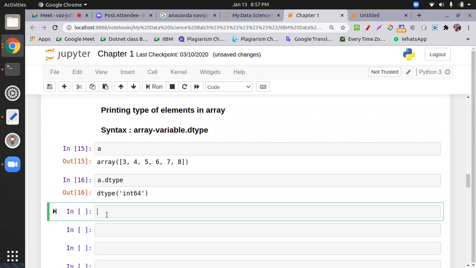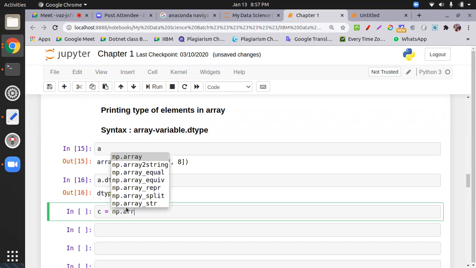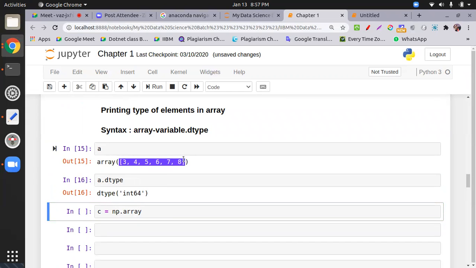How? Let's see. I'm creating one more matrix. So what I do over here is np dot array, and I'm adding one more attribute of this function, dtype equal to float. Okay, see the changes.